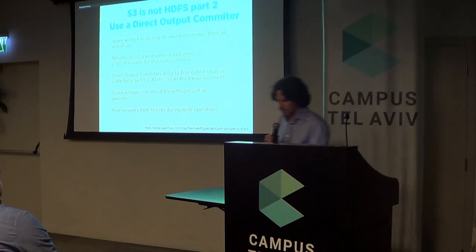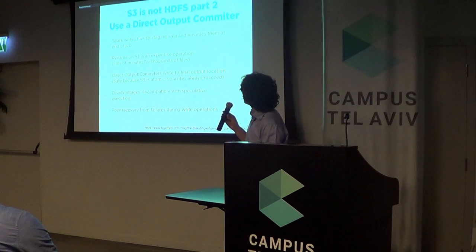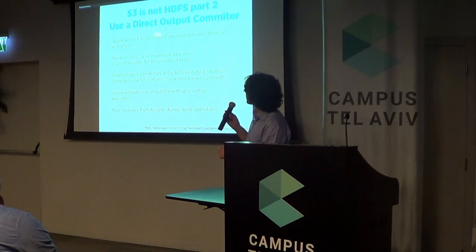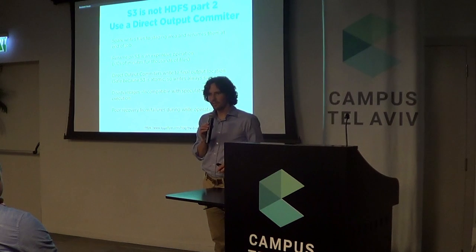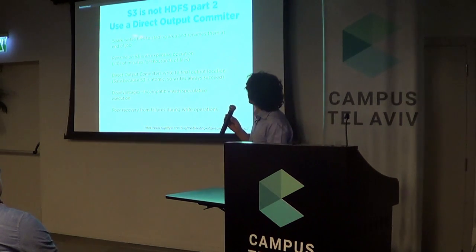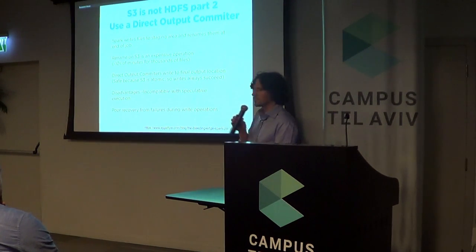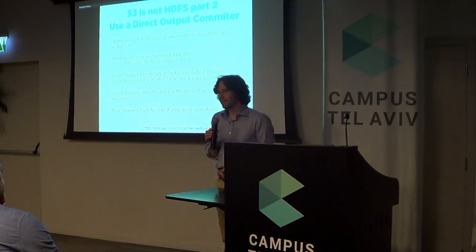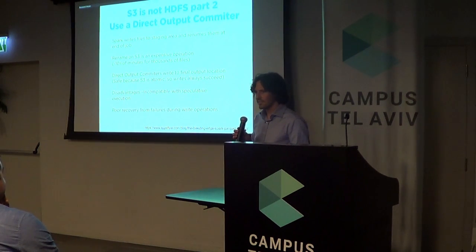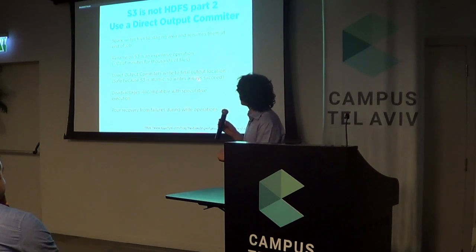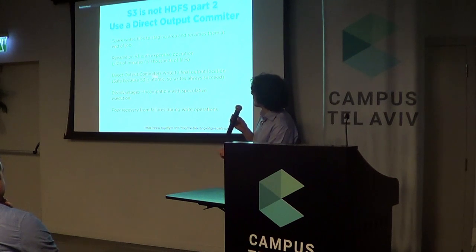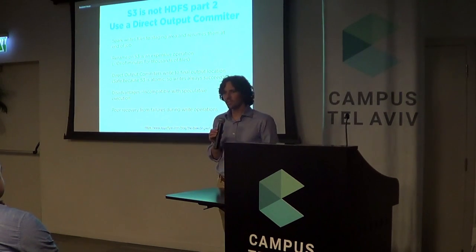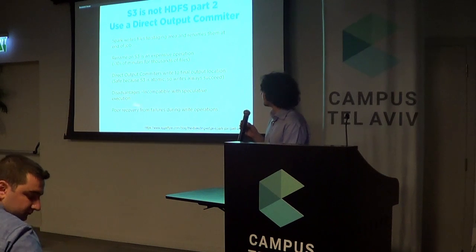I'll just be quick on this. In S3, it's very expensive to rename a file, and Spark doesn't know that. It thinks that it's running on HDFS by default, and so it writes its data out to a temporary directory, and then when the job is done, it moves it over. That's how it makes sure everything is consistent. But you really don't want to do that on S3, so there's a series of direct output committers that you can use. Things are still not perfect.